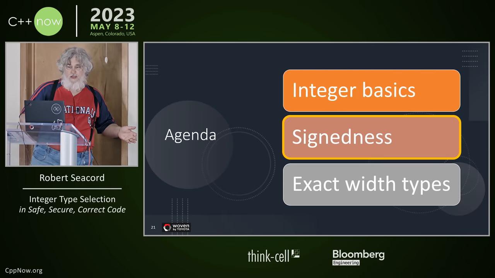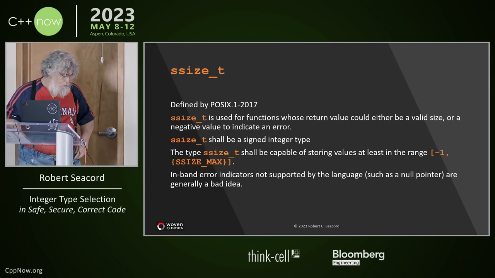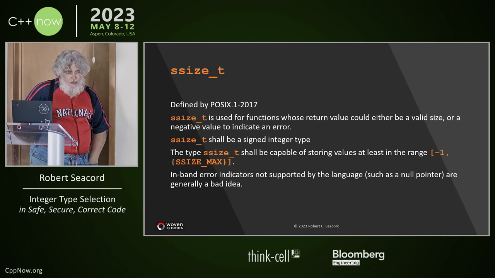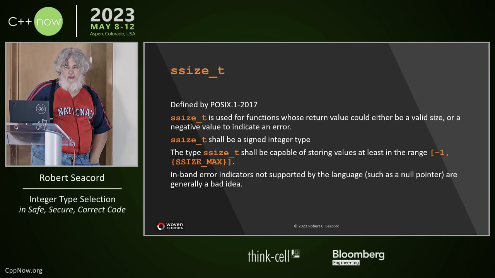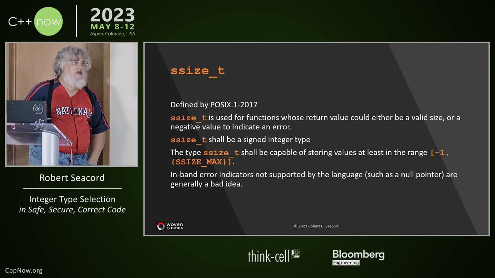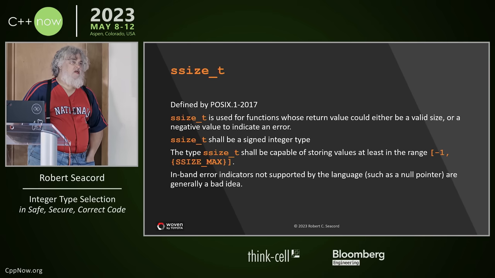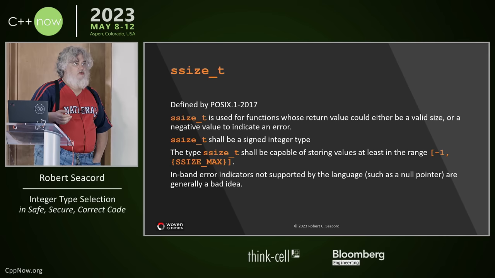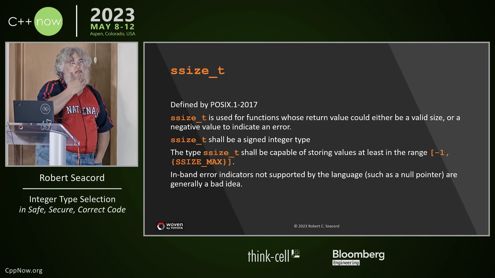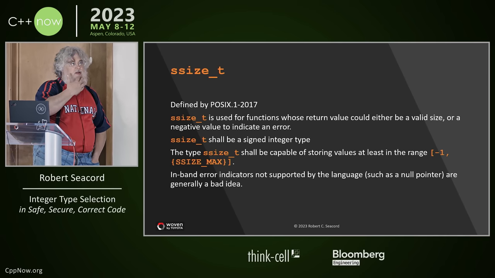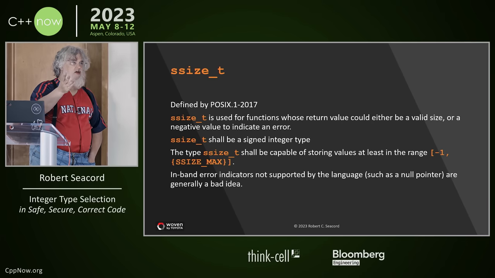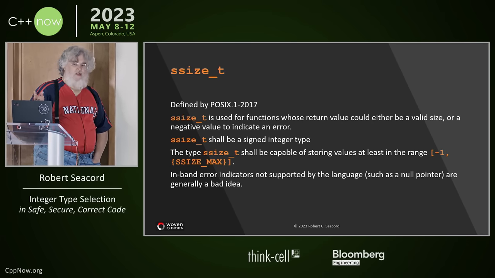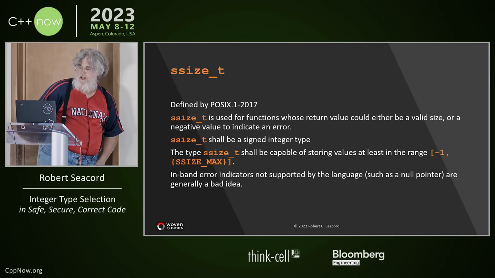Quick question on the last slide. Was that added in 2017? Is that with POSIX 1.17? I don't know when it was added. I just looked at the latest version and found it there. I'm very strongly confident it's been there much longer. I know that there was a C11 paper that got published as a TR. So prior to C11, back in 2008, 2009, that had the size_t type in it. So obviously it's been around longer than that.